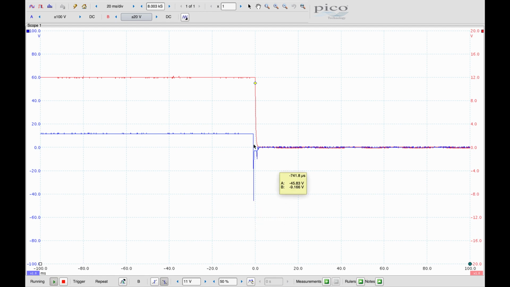And the next question is, what was the delay from this point in the middle till here? So if we look here, you can see that was minus 890 microseconds. I ran that off to more or less 1 millisecond, so I'm not bothered about going any further down than that. But basically, from the point the power dropped, the switch reacted within 1 millisecond. But yeah, quite a big spike going down there. And that's the problem with this unprotected circuit.